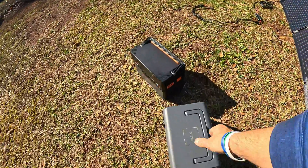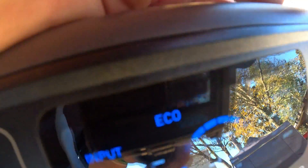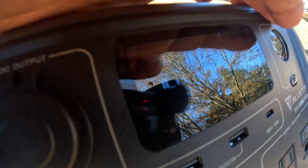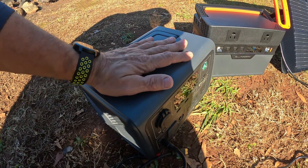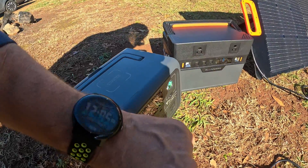Let me hook these power banks up. You can see — that is on zero. Zero. Right now we're at 156 watts of incoming power, and we are at zero charge. I'm going to leave the All-Powers here and not do anything with it. I'm going to charge this Blue Yeti. We are already at 1%, and I'm at 154 watts. It's right at noontime. I'm going to go downtown, do some things, come back. I think I have this set up in a good spot for maximum power, and we'll see how much it loads in about an hour.